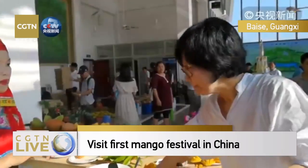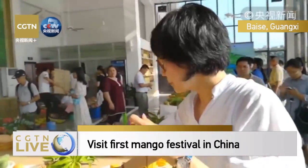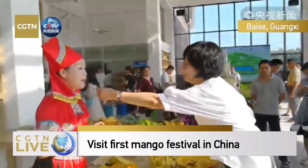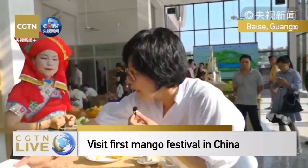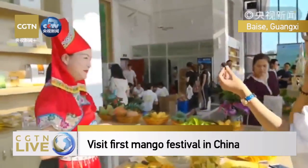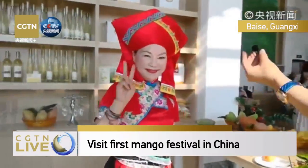So this can also keep your hands clean, and it's also very good for the children. This way they don't dirty their clothes. It's very convenient for the children.